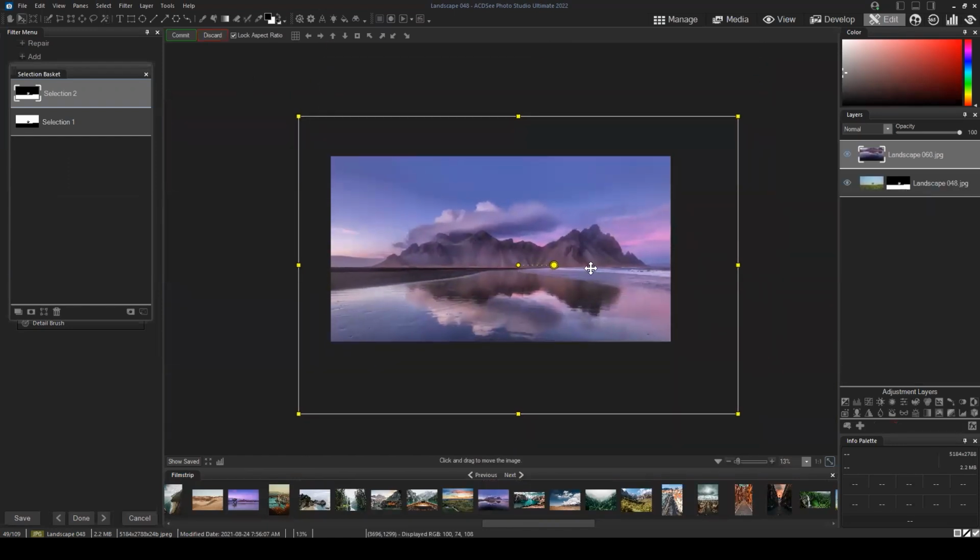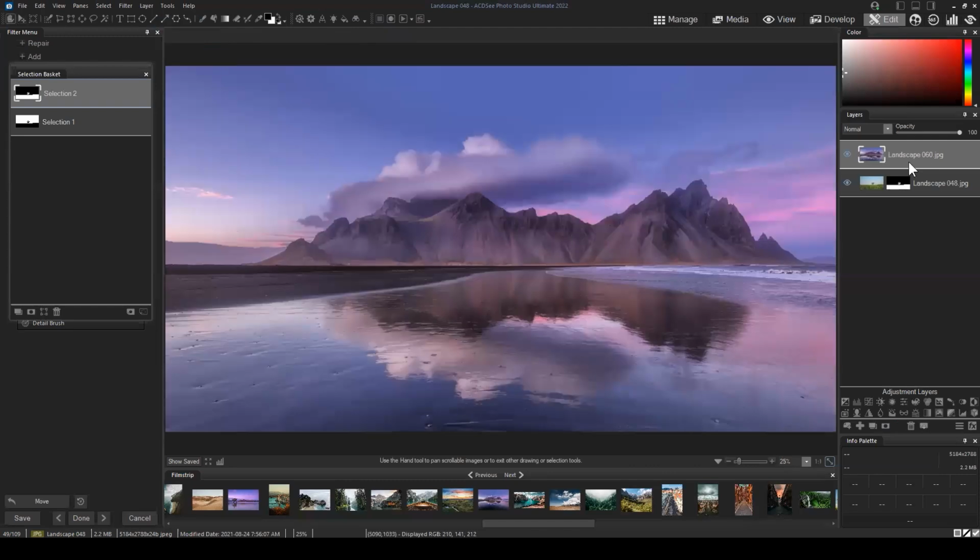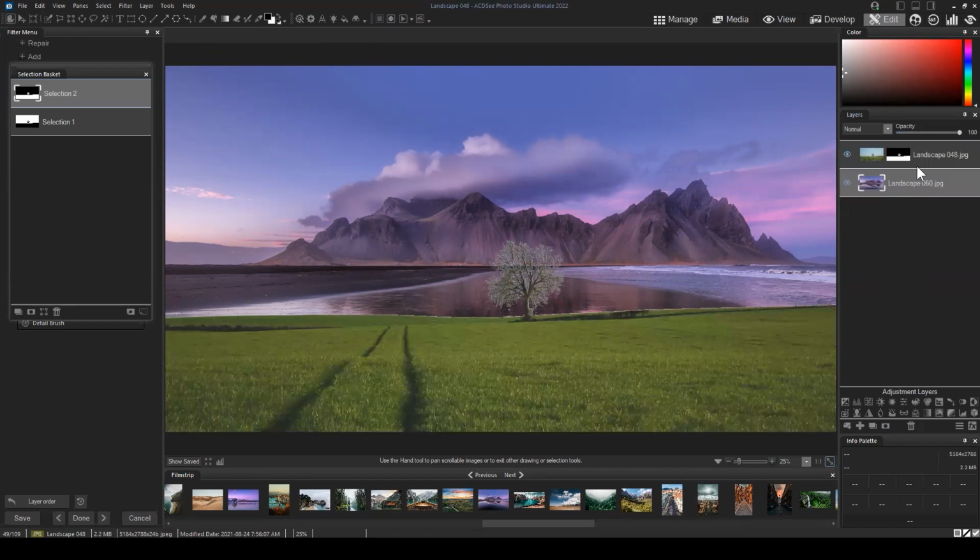I'm going to place this image and commit it using this top button up at the left-hand corner. This adds the layer at the very top of my layer panel. Now I can drag and drop this layer to put it beneath my landscape layer. Because this mask is applied and the sky in our landscape layer is hidden from view, that's going to show us this layer that exists beneath it.